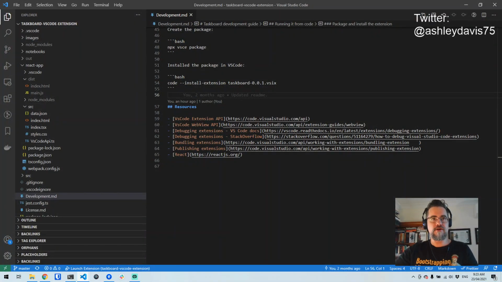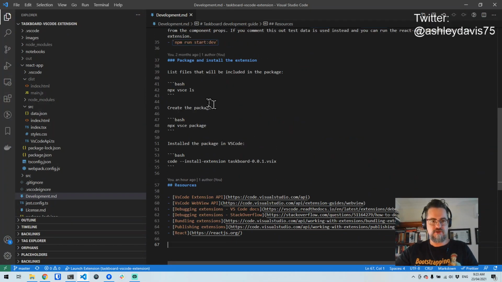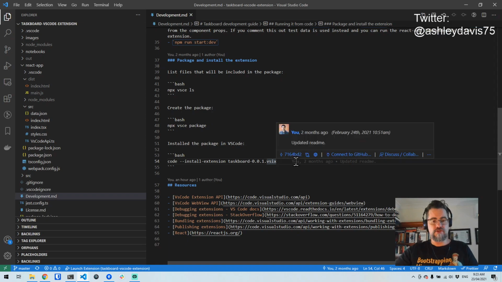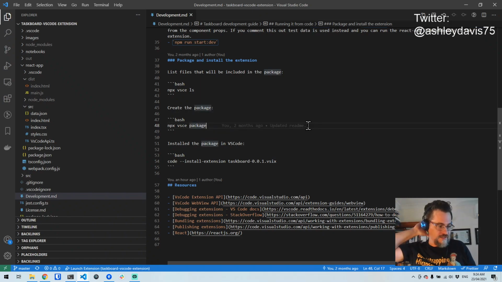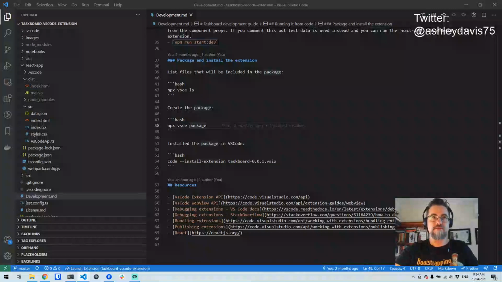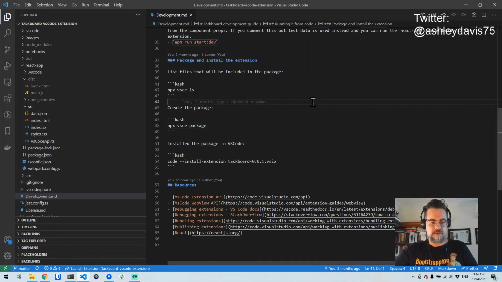Now, there is a way to test this without having to build this VSIX file. You can see that there are some instructions in here. This is what I'm going to run through: packaging it and installing it in Visual Studio Code to test it. You can actually test it before you build the VSIX file. I mean, obviously you can test it by debugging it, and that starts the extension host and allows you to test it. But the other way to test it is to go to, let me just copy the directory that I've got to find this.